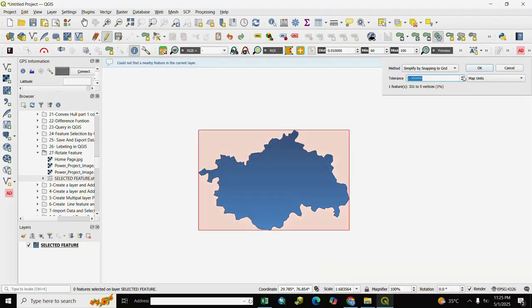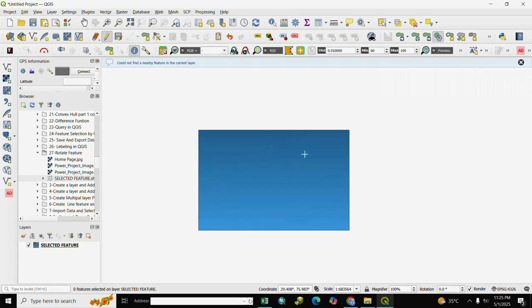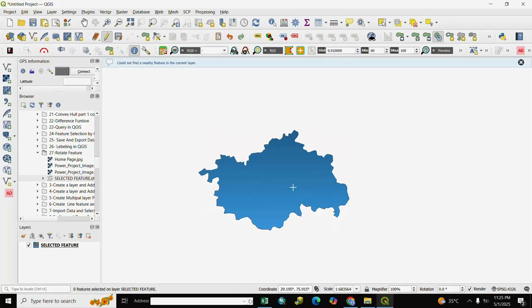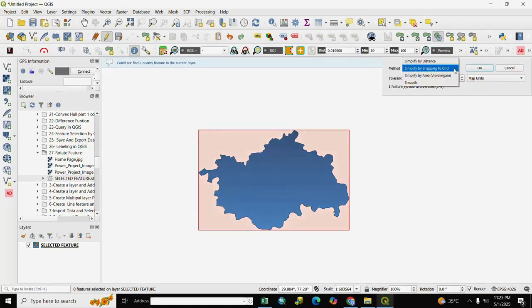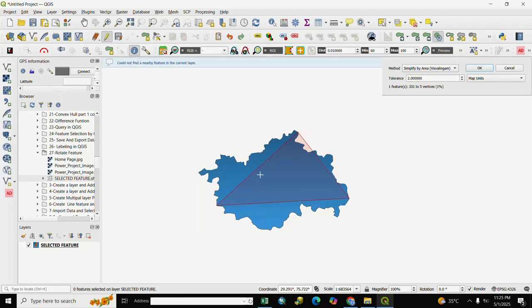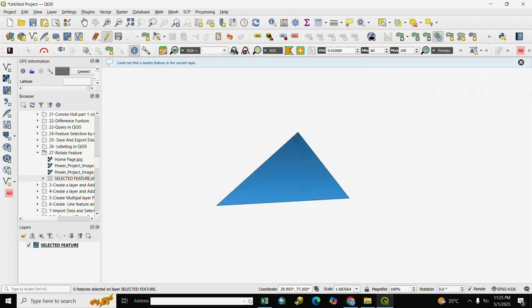So we set tolerance 2 and OK. Our feature is modified, and next we again click and we select here simplify by area. Here is area simplify, we click OK.